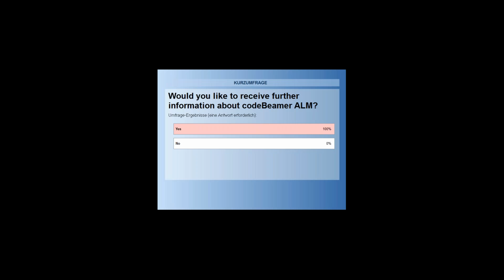We have a question: is it possible to combine the SAFe template and the automotive template, or is SAFe underneath already available? Regarding the first part of the question, the SAFe template can also be combined with the automotive template. The automotive template has to be implemented on the team level, and the item definition, where you specify the functions, can be implemented on the program level as well.